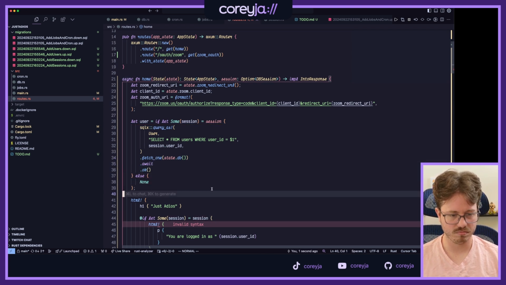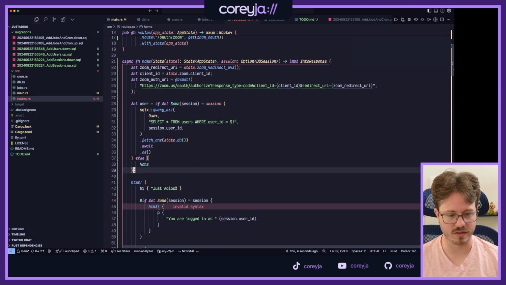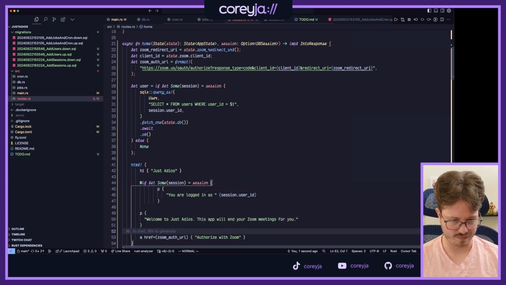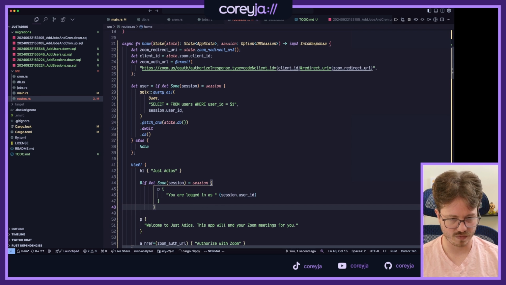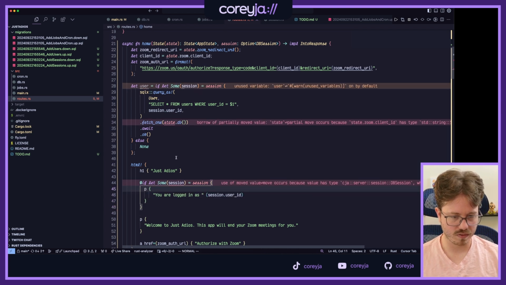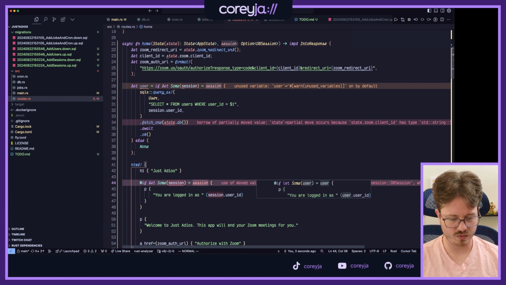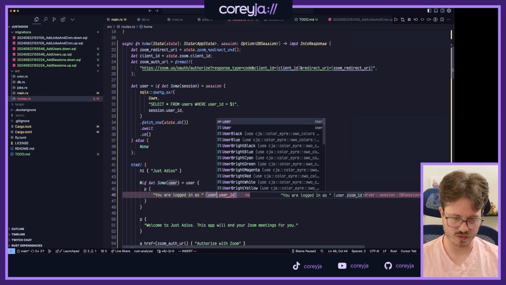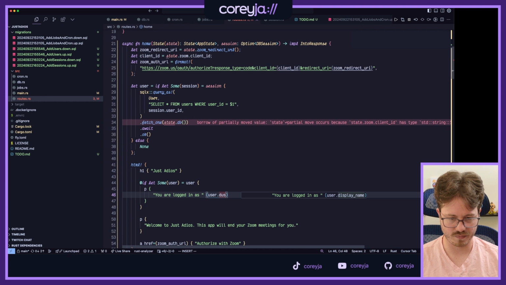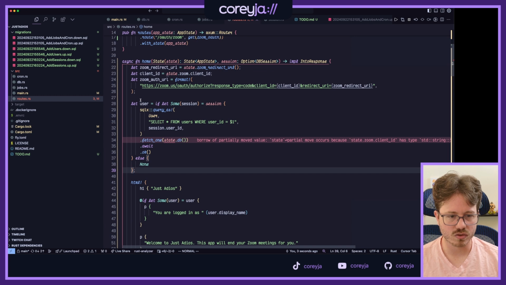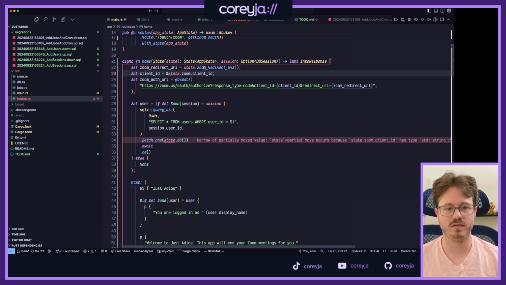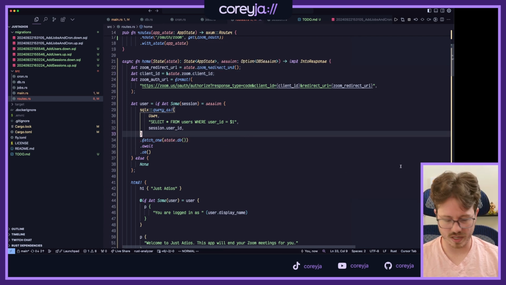There we go. If you run into an error, then just make it a none. Oh, because we're already in that, I don't need another HTML there. Okay, you're messing up my syntax here. Except I really just want this to be user. If there's a user, dot display name. That is already a reference, I bet, or I hope, right? Yeah, okay, perfect.